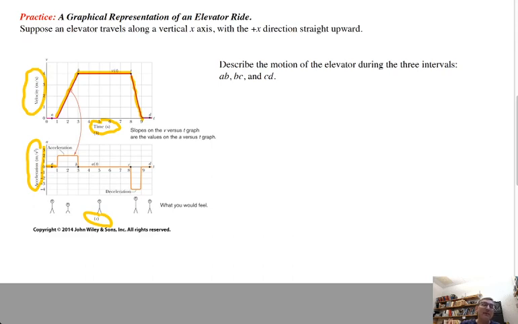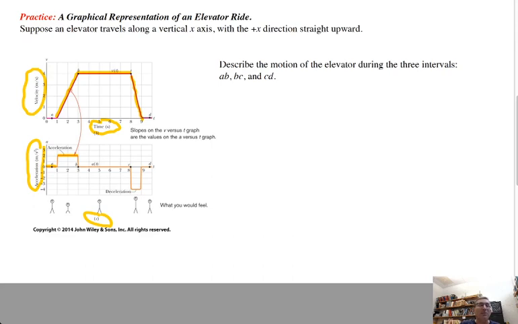All I need to do to get the acceleration for this interval right up here is get the slope of that. Rise over run in the velocity time plot. It's clearly a positive slope, and the rise is 4 meters per second, and the run is 2 seconds, and 4 divided by 2 is 2. So the value of the acceleration for this 2-second interval when the elevator is speeding up is 2 meters per second squared, constant, because a straight line is constant slope.